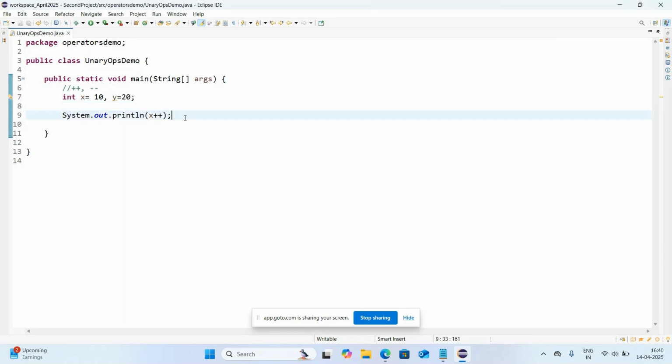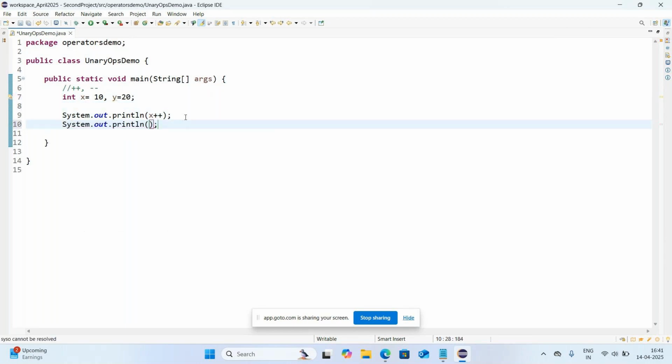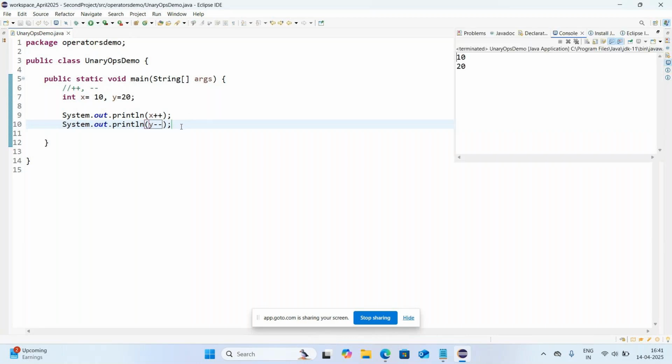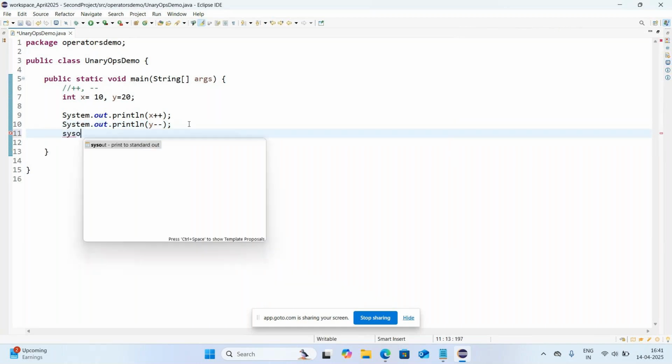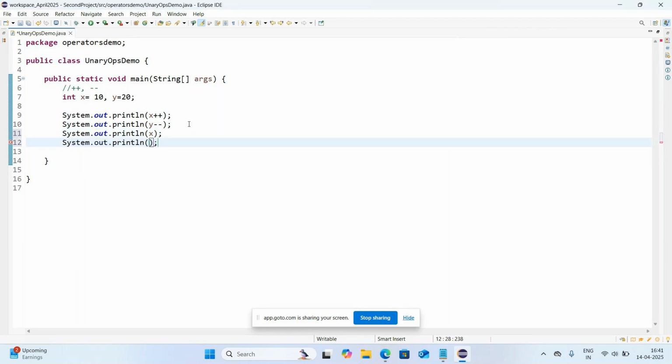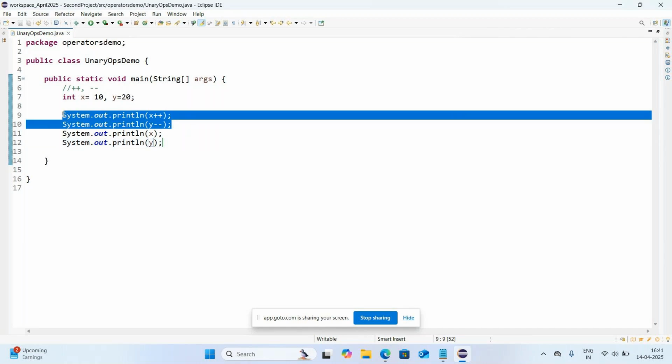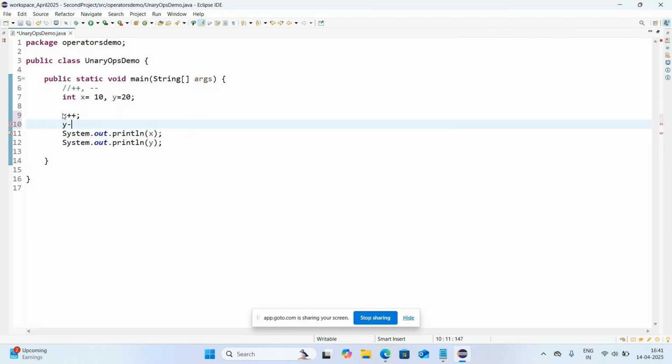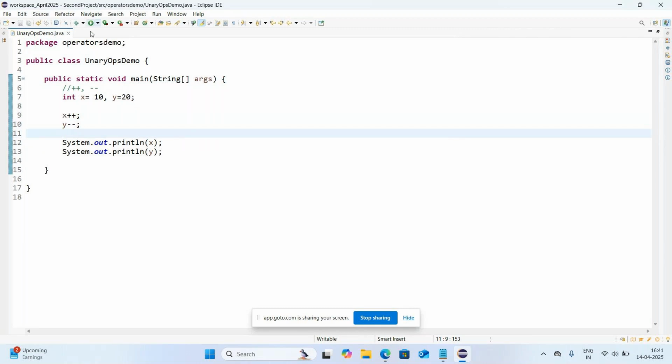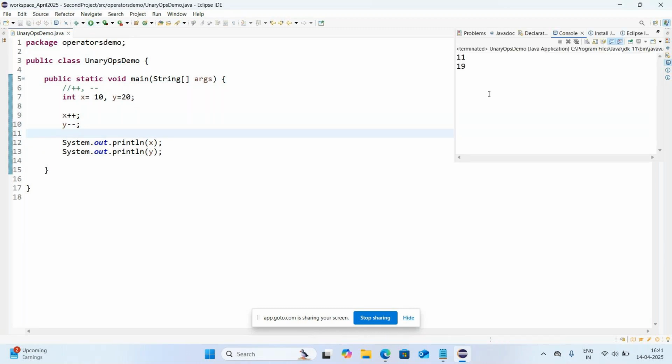I'm maybe not going to print just for now, I don't want to confuse you. So I'm just writing plus plus, minus minus, and then printing the values. You can see the value of x is incremented by 1 and the value of y is decremented by 1.